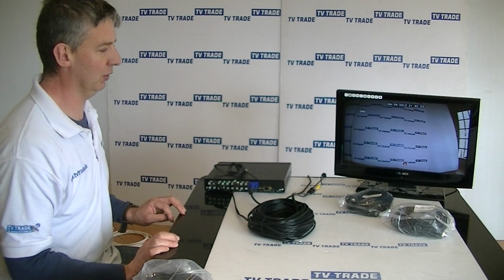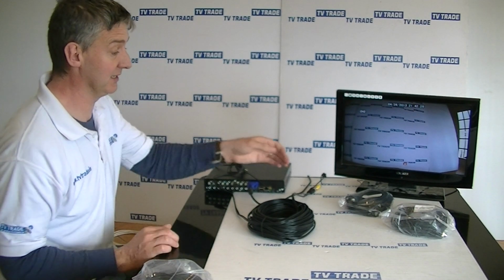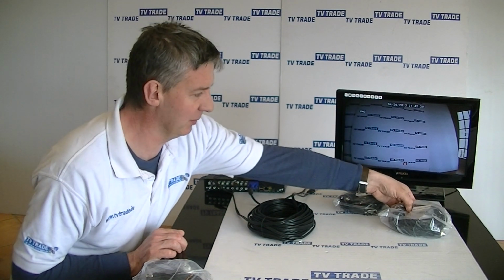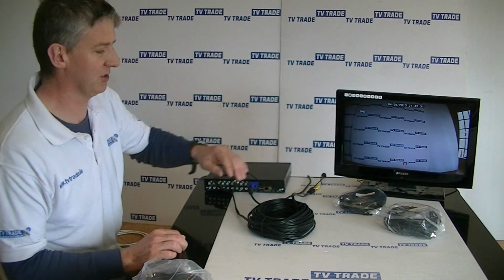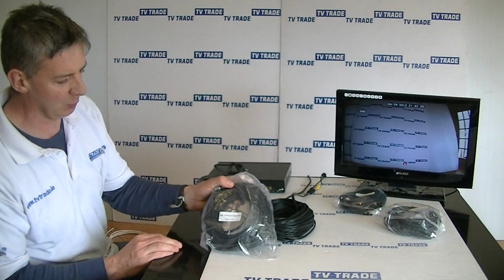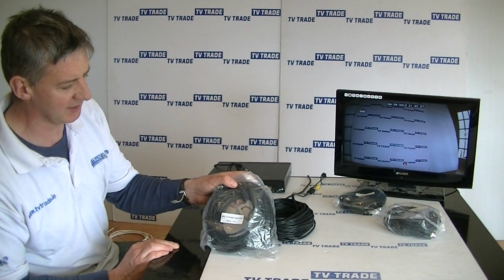Now you can go for longer leads or shorter leads inside our range as well. So here what we have is a 5 meter version, and here what we have is a 10 meter version. Now both of these are popular, but the 20 meter is probably the most popular. So that's it anyway, an overview of the 20 meter BNC and power lead.